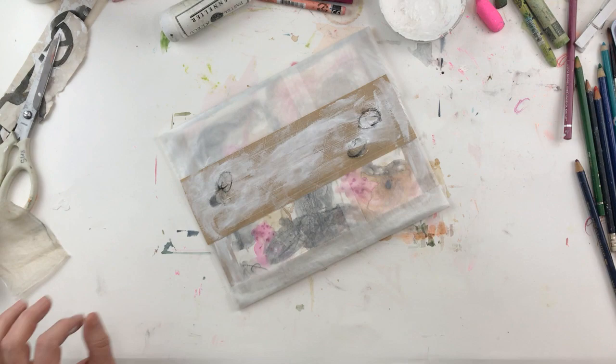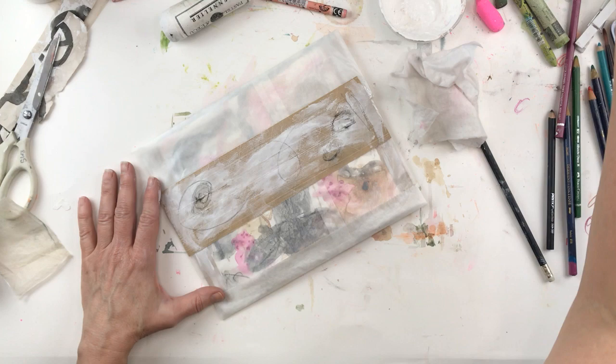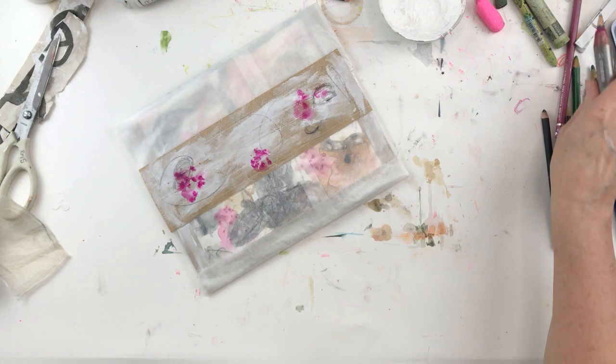And let's see, let's use the regular pencil. And let's use this to add in some color. And maybe that's all I'll do. I'll just keep it simple, right? Add a little water. And then we'll let that dry. And then now everything coordinates and matches. Yeah, I like that idea.